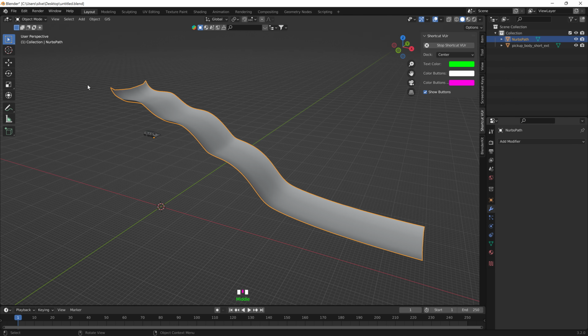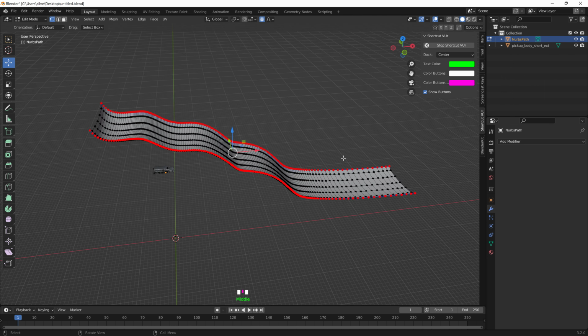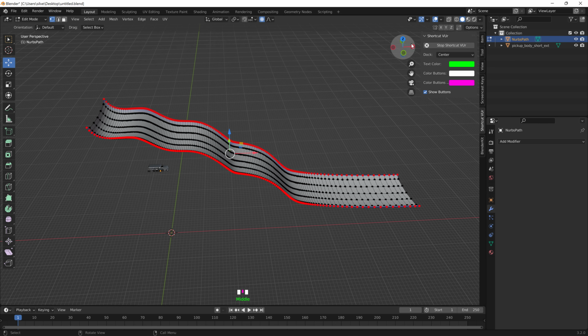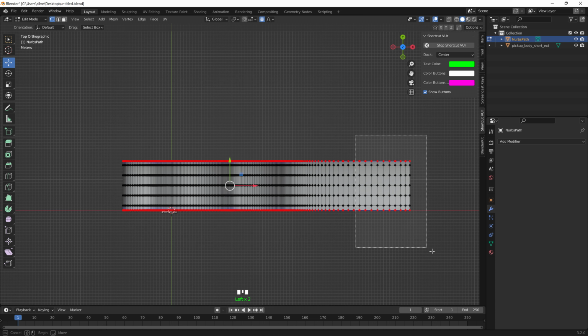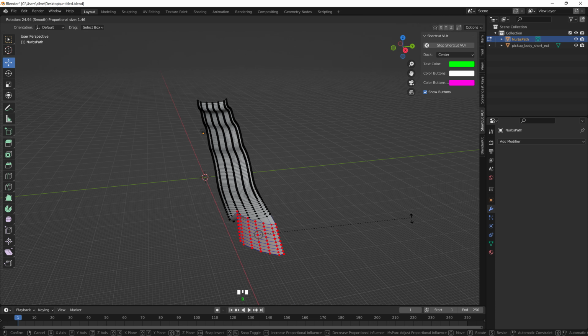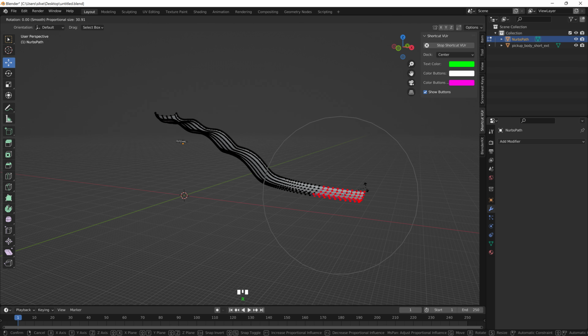You could, if you wanted to, go into edit mode and, with my proportional editing on, get to a top view and just rotate these. But you see how that's doing that. You'd want to have more influence, so you get more smooth bending or rotating, depending on, you know, if you want to make a little jump maybe.